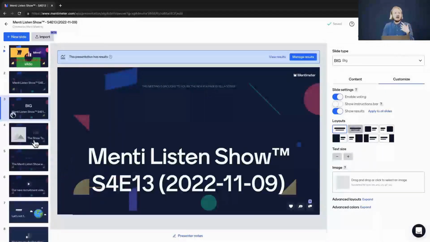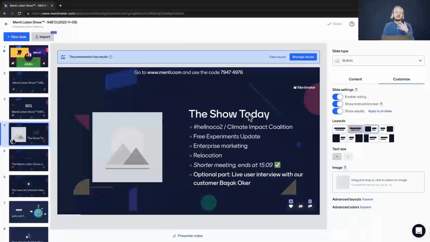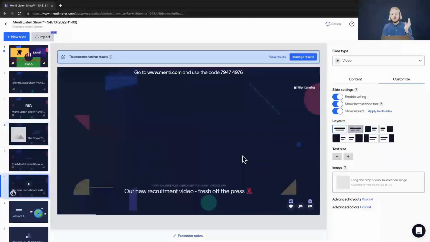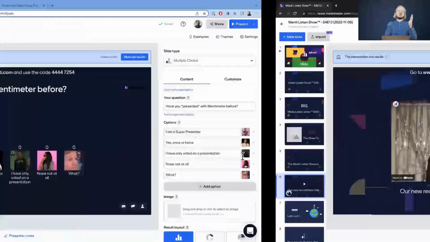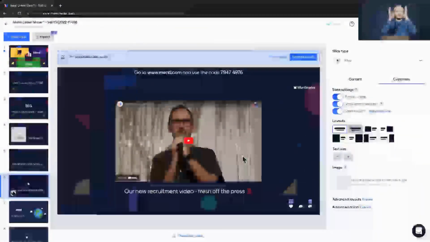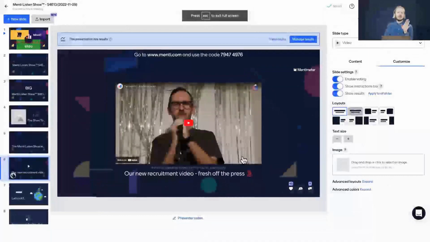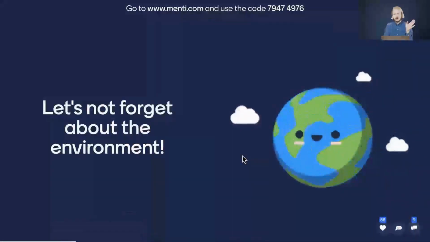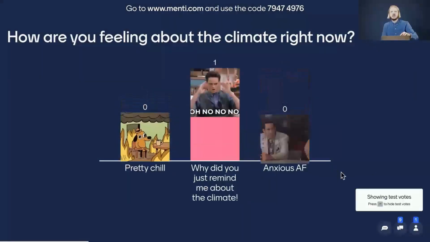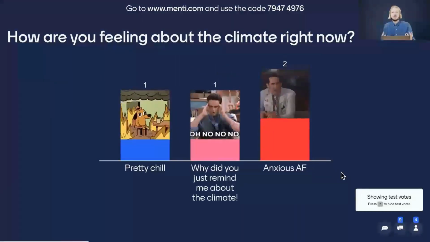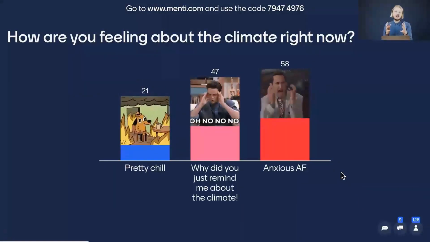Then during the show, we had the agenda, of course. We looked at the speakers, and then we showed a little video, our new recruitment video. You can play videos directly in Mentimeter. That's another beautiful thing. We're keeping everything in one place here. Otherwise, you have one presenter doing this, another presenter taking their slides, and then you go back. But here, everything is in one place, and we can just present it, and then the different speakers come up and take their part. And we're of course using these questions to include the audience and make everybody feel engaged, because that's really what is at the core of the product.